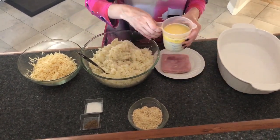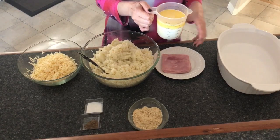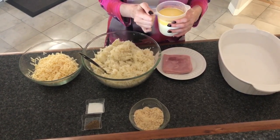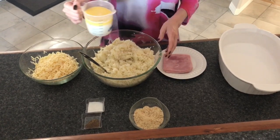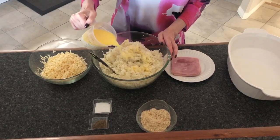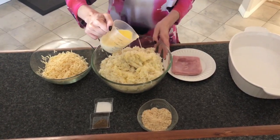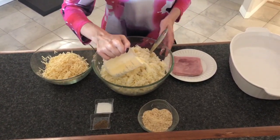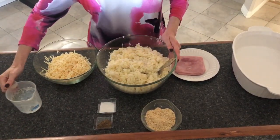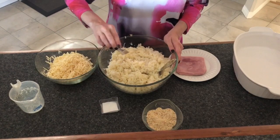of course, in order to make your mashed potatoes, you will need milk and butter. I've got about a cup of milk and 6 tablespoons of butter, which I will throw on my potatoes in order to make my mashed potatoes. And I know what you guys are thinking, 6 tablespoons of butter, but trust me, with 3 pounds of potatoes, it really isn't that much.